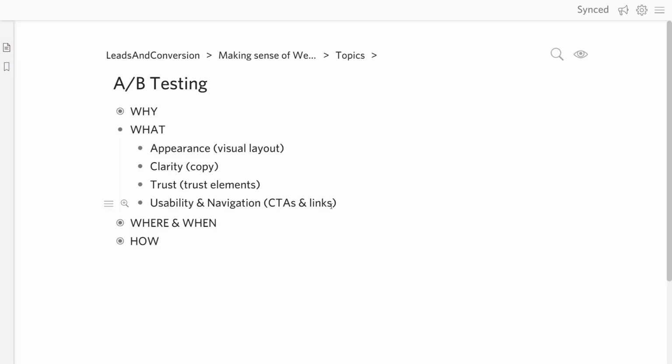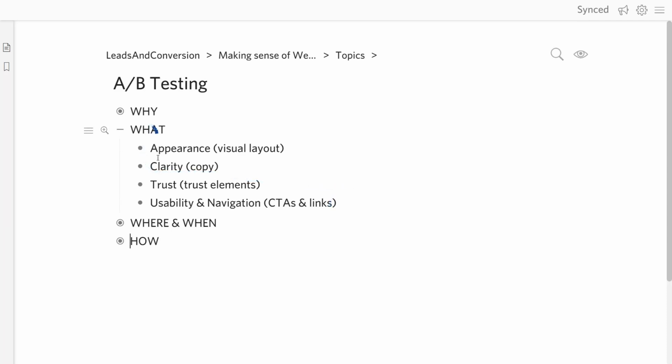Okay, so here again, you have already tested engagement on the other elements of the page. So the first one was the appearance of the page, then we have the copy, then we have the trust, and then finally, can we change the behavior by having people click on links if we move the links or if we redesign the way links look on the page.